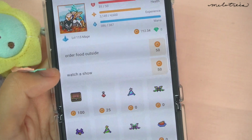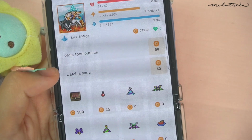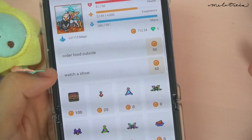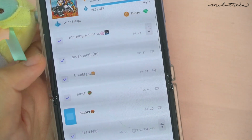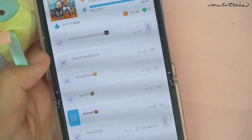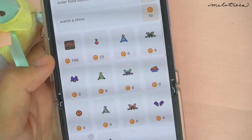And this gives you a more concrete, straightforward illustration of how your hard work brings you reward. And it doesn't even have to be hard work. Even just completing your daily routine can earn you coins, and just completing your daily task earns you the right to enjoy things. So that's that for reward.